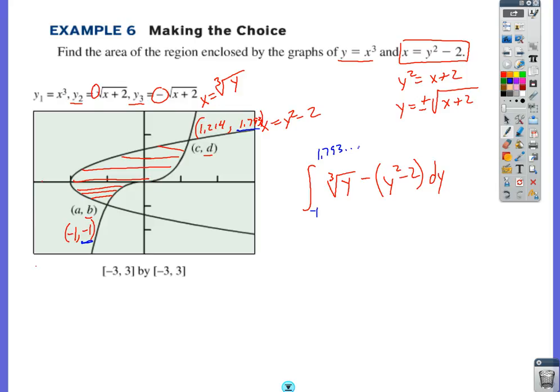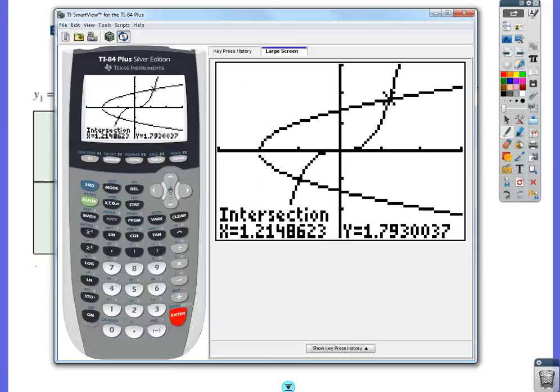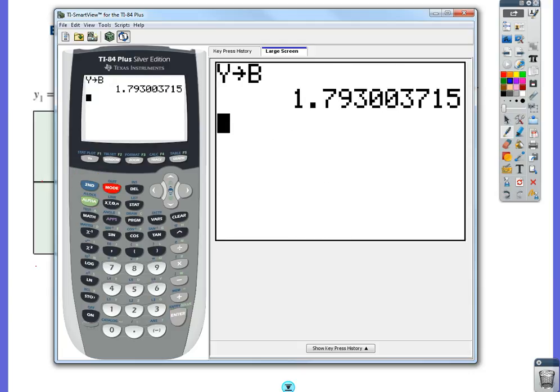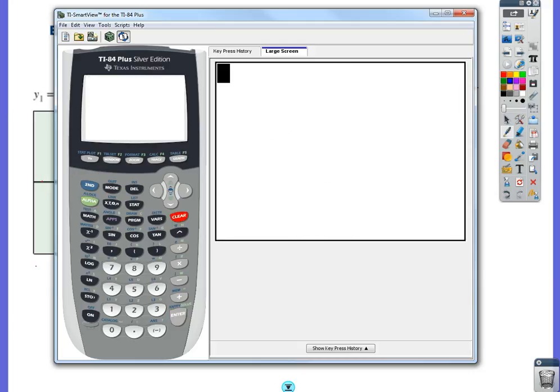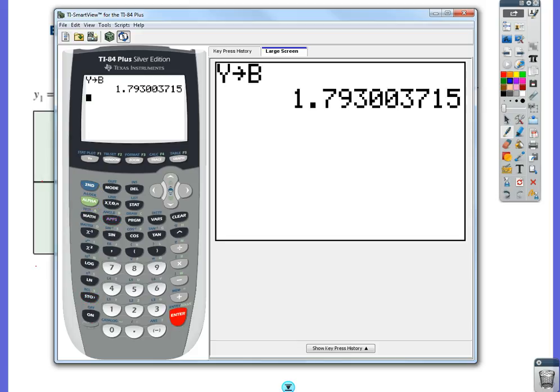So I'm going to use this in my calculator. So I'm going to go back to my calculator. Okay. I'm going to go here to y equal, or second quit. Okay. I'm going to say I want y, so I'm going to hit alpha y, because that's going to be the y coordinate. So it's alpha 1. I'm going to store that in the letter B. Second, alpha B, and hit enter. Okay, so now that's in there.